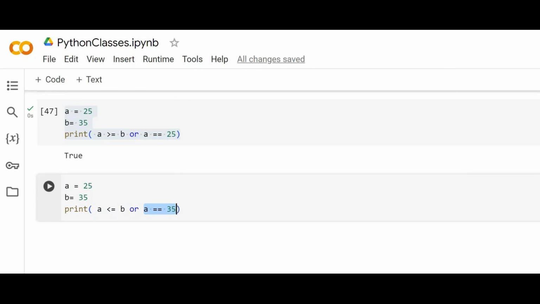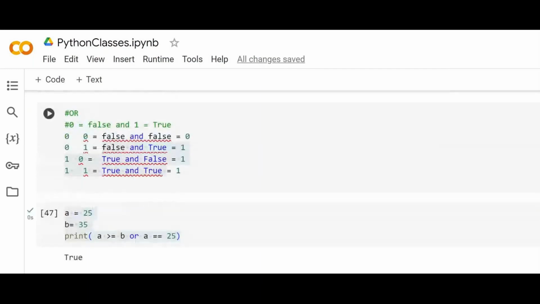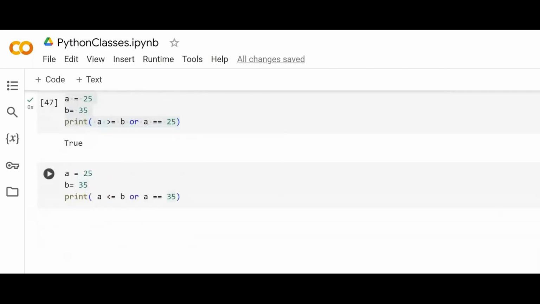First, it is going to be false, because A is 25 and B is 35. And here it is true, 25 is less than 35, and as I said in the or, if one of the conditions becomes true, the output is going to be true.